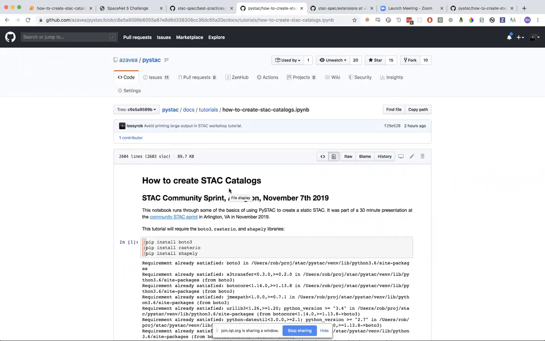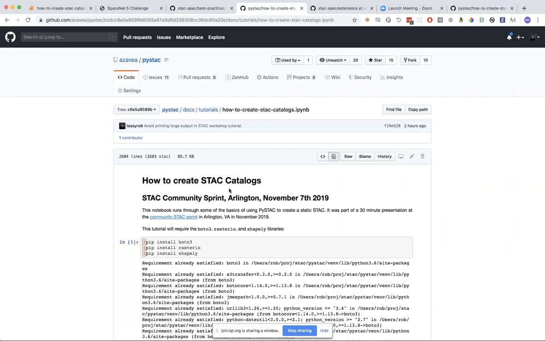I see how to create this catalog. Will PySTAC also start supporting searching? No, it does not. It aims to be just the core types, like the static catalog types. I'm interested in this sprint in figuring out, because I wouldn't want to add stuff to PySTAC, I want to keep it simple, whether there's something like PyGeoAPI or the STAC search stuff that it can be integrated into that would provide that functionality on top of it and include more dependencies.